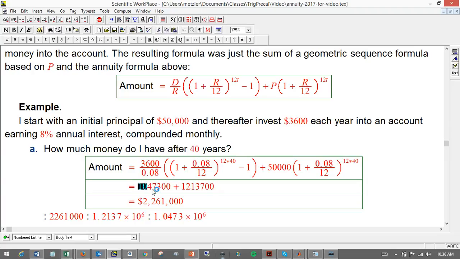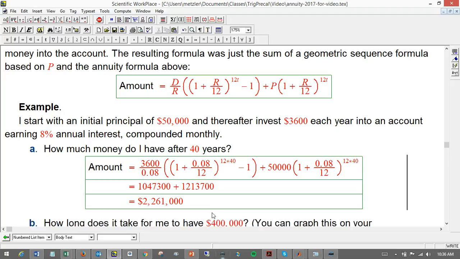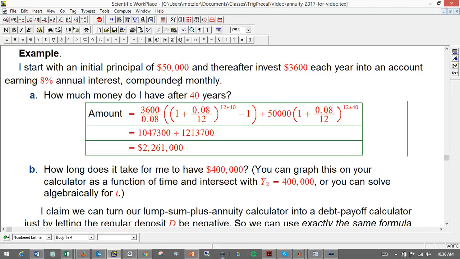That said, I'd be missing out on $1 million at the end if I hadn't put in this 3,600 a year or 300 a month. That's a pretty good amount of money to put in as well. Okay, so in the next video, what I'll show you is I'll go back to the spreadsheet where we discovered this, and we'll see how to do a debt with this.